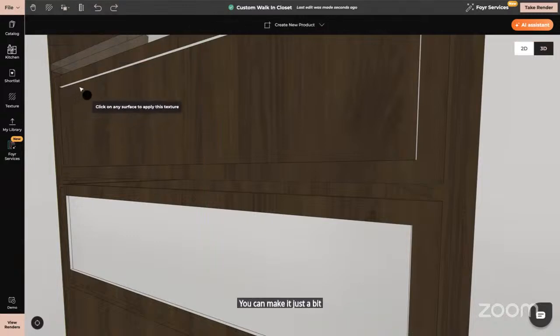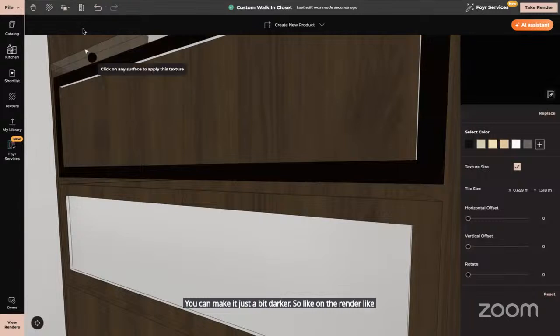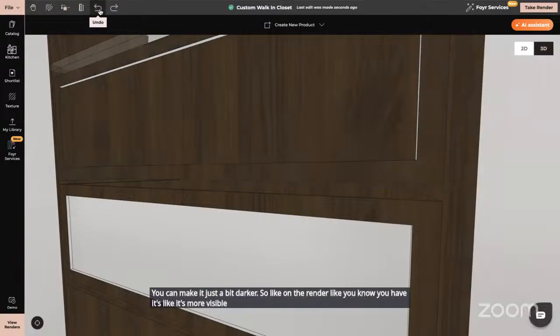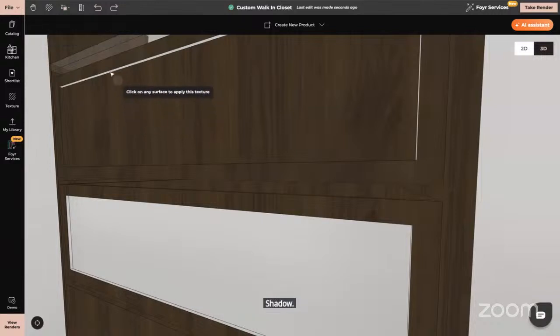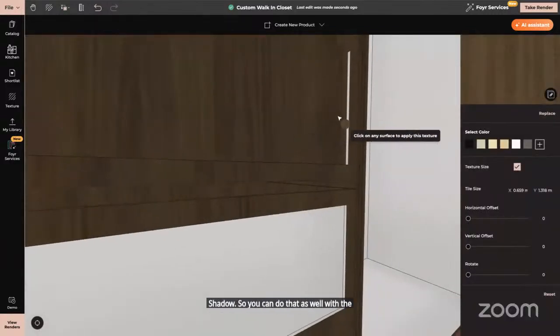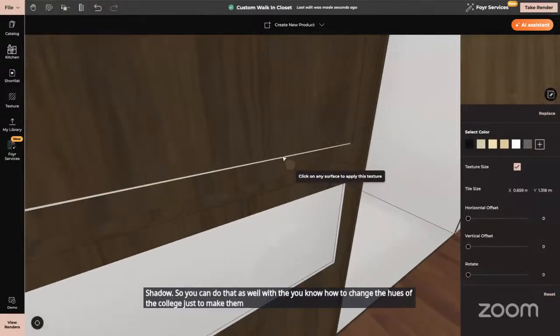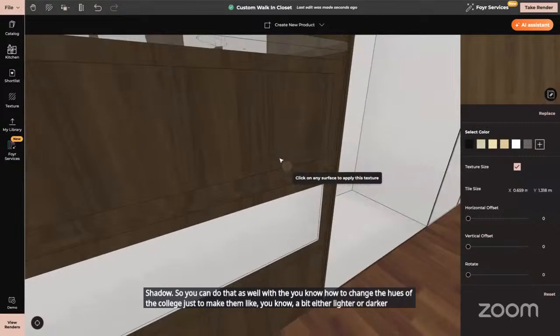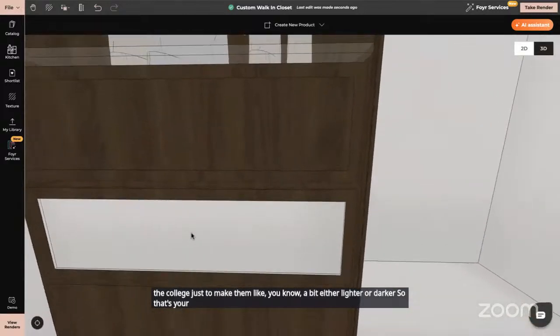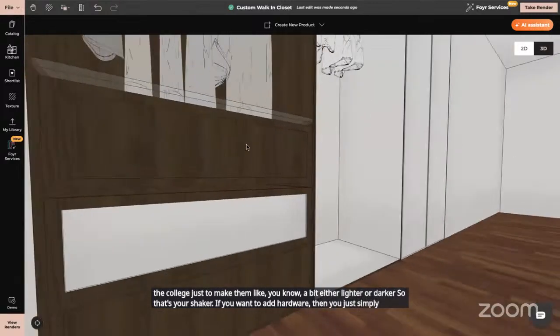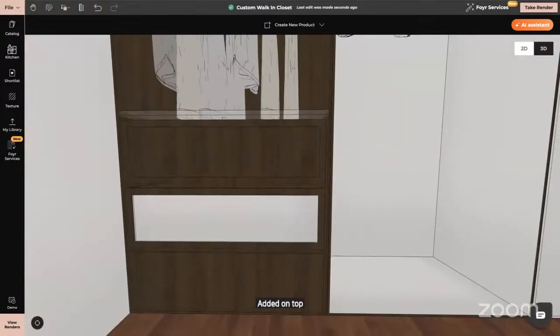Like on the render, it's more visible and it creates a bit of depth, a bit of shadow. You can do that as well with changing the hues of the colors, just to make them a bit lighter or darker. So that's your shaker. If you want to add hardware, then you just simply add it on top and you're sorted.